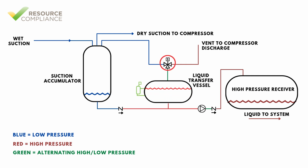Once the liquid level reaches the height of the float switch or level probe set point, the three-way solenoid will be activated, causing the vessel to become subject to high pressure. However, because there is no elevation difference between the transfer vessel and the receiver, liquid movement will not occur without a pump. Therefore, the transfer pump will be activated by the three-way solenoid valve, causing liquid to be transferred into the high-pressure receiver. Pump transfer vessels are also configured with two critical check valves.